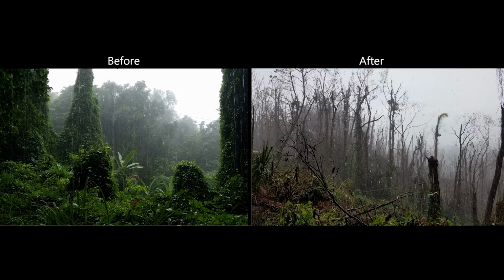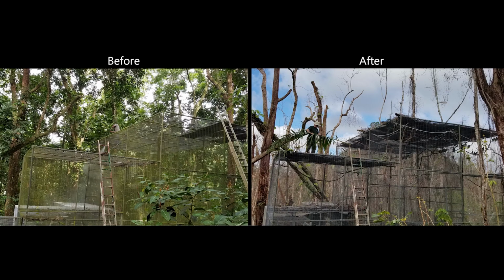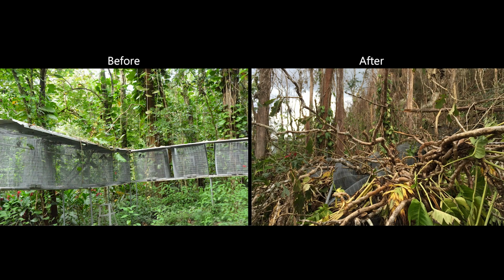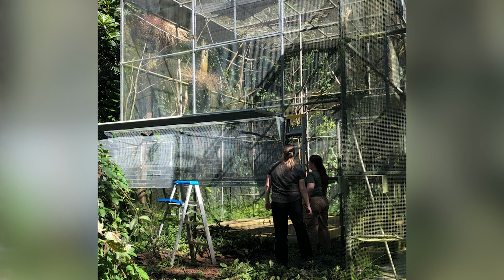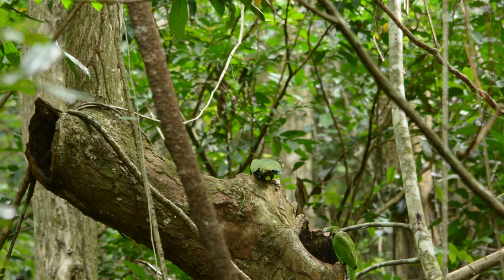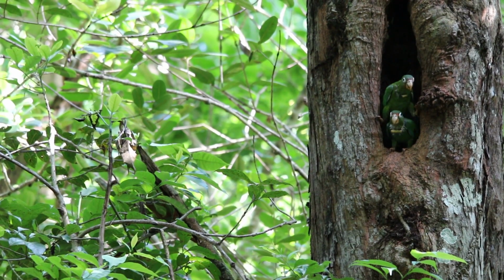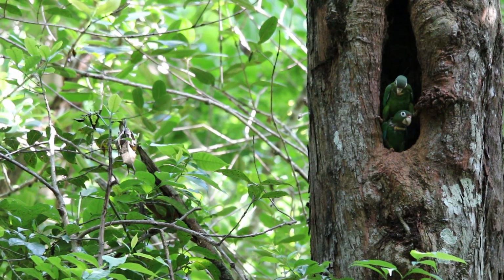Unfortunately, all reintroduced animal populations must overcome many challenges. Puerto Rican parrots faced hurricanes Irma and Maria in 2017, which decimated their wild populations. Still, a lot of very hard work increased their numbers at last. Today, there are hundreds of these birds in aviaries and in the wild. However, the work is far from complete.